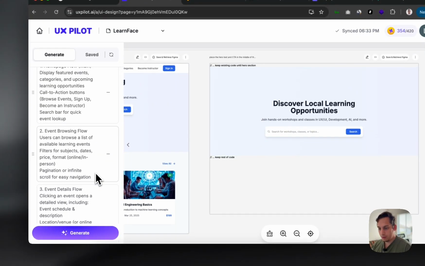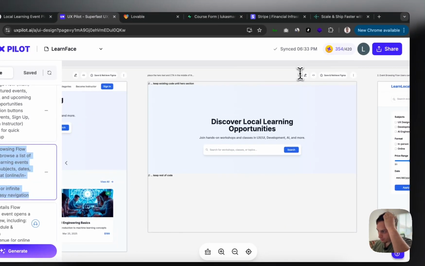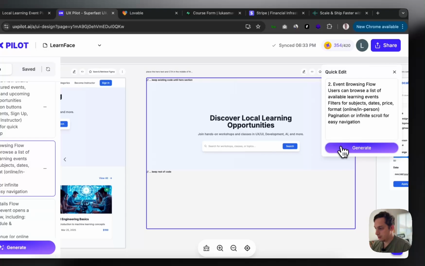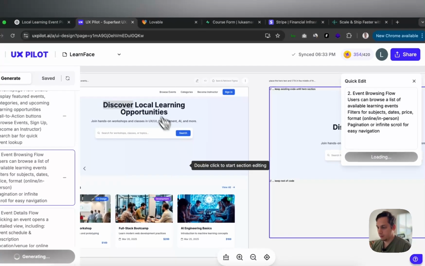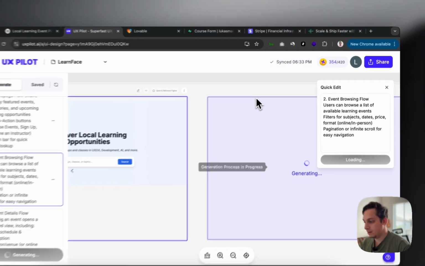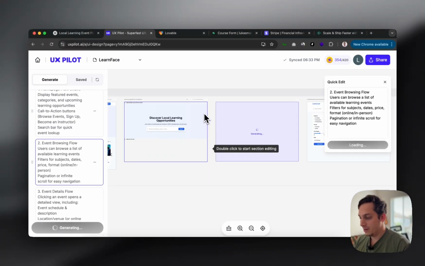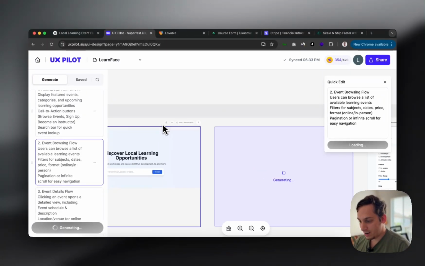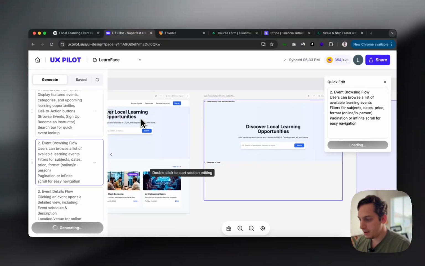So this is something not so good. I'm going to basically just generate this one again, right? Somehow the prompt was for this one. So let's edit the screen. Okay, this is not good. This is quite confusing. So I was clicking on this, and now it's going to basically generate this one. So it's kind of a little bug, I guess, but we can fix that.